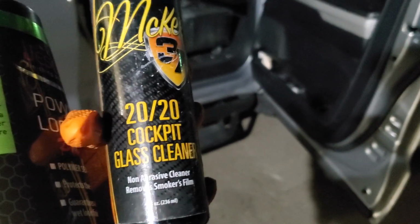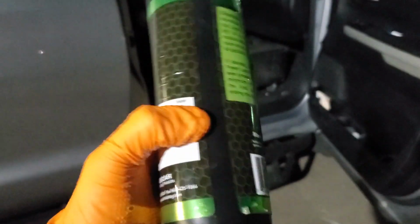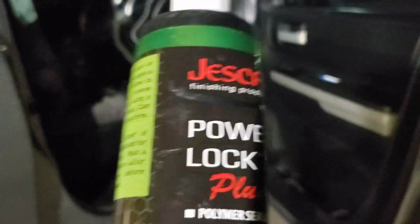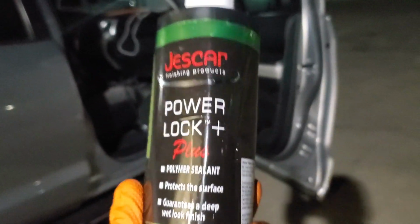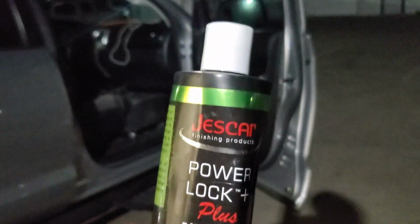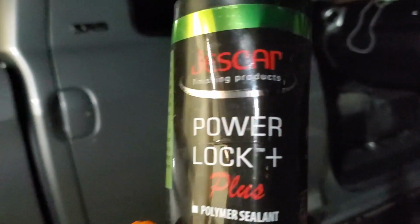It's amazing, you basically buff it onto the inside of the window, let it sit for 60 seconds, and then you buff it off. It does a really nice job of removing that film. I'm gonna put this back for just a second. Sorry guys, but that's my Rupes. I have a couple of black HDO finishing pads that I use specifically for Car Power Lock. Yep, this is the bee's knees. Anytime I use this stuff, I know the car is gonna look amazing.